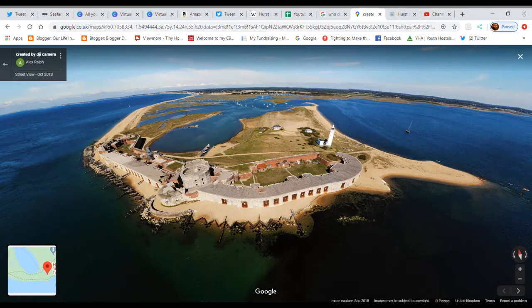It also defended the western entrance to the Solent waterway. The early castle had a central keep and three bastions. In 1547 it was equipped with 26 guns. It was expensive to operate due to its size but formed one of the most powerful forts along the coast. During the English Civil War in the 1640s, Hurst was held by Parliament and was used briefly to detain King Charles I before his execution in 1649.